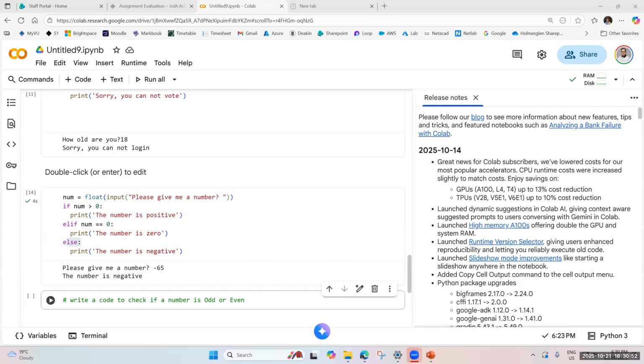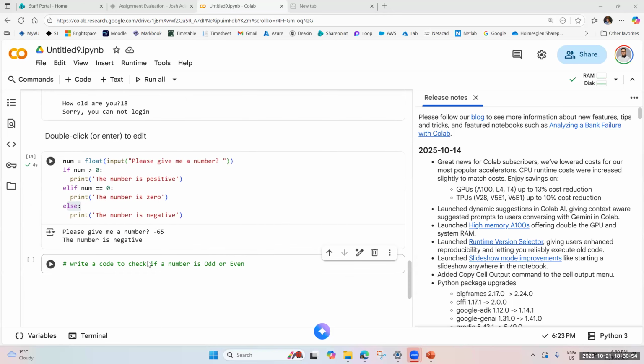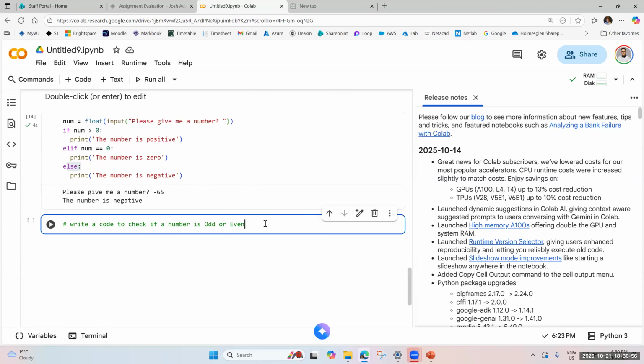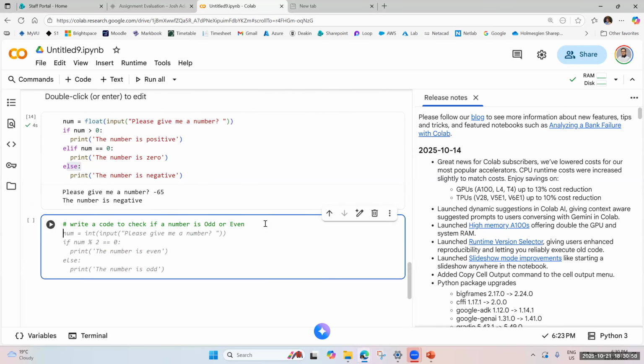Write a code to check if a number is odd or even. For the first line, we need to create a variable.